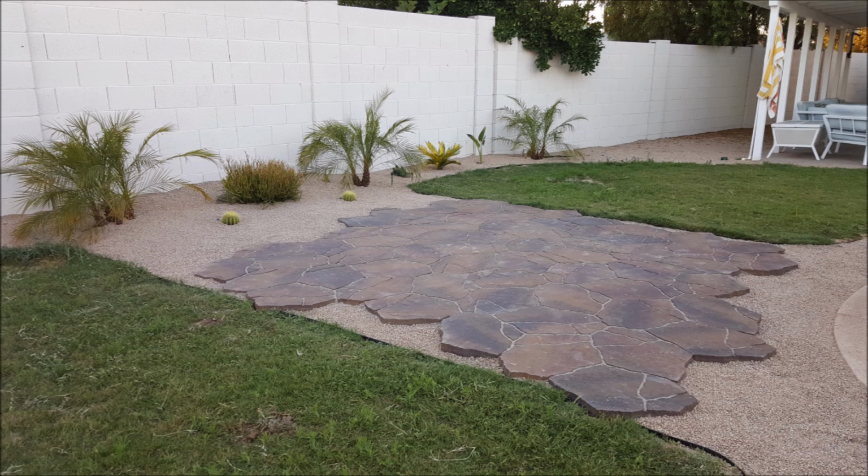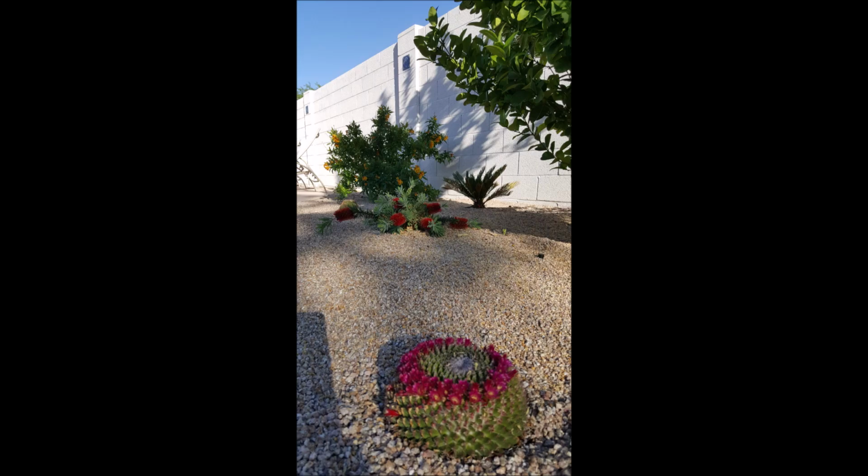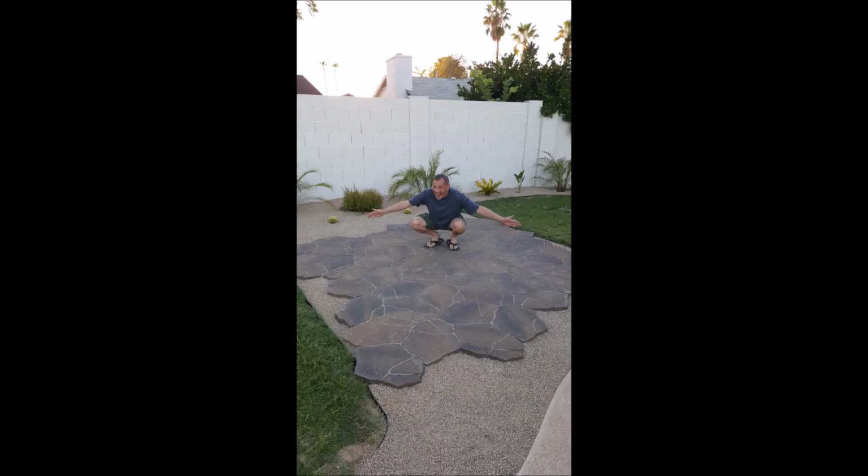Within a few months, we had flowering plants, and the wedding went off without a hitch. The patio was the perfect spot for a table, which we ended up setting up after the couple said their vows in the shade of the umbrella over on our brand new patio.